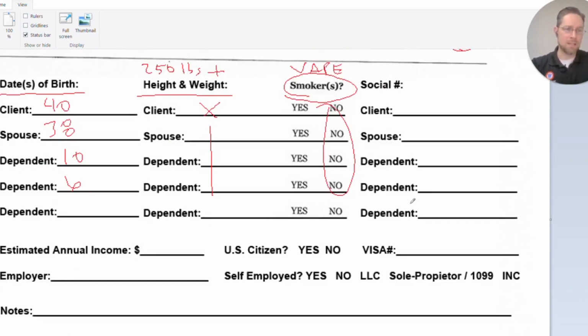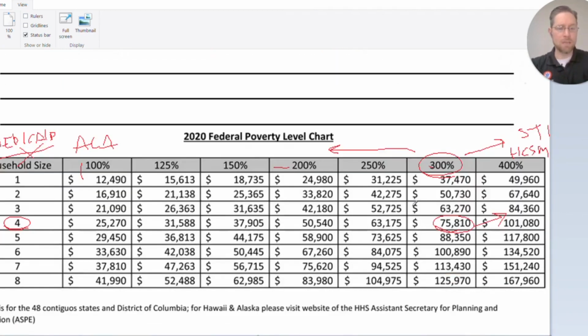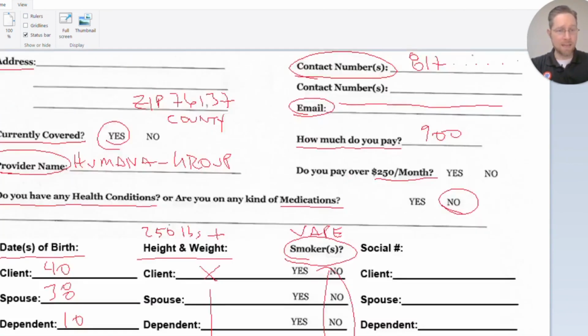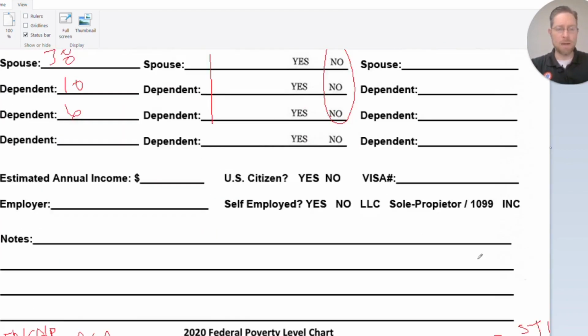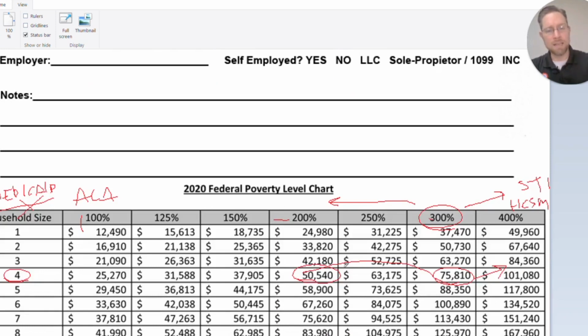I've eliminated the ACA. But had John told me he makes less than this, I would say, okay, John, it's possible that you can get a discount on the premium based upon income. Could you be more specific about how much you expect to claim this year? Well, it looks like we're only going to make about $50,000. Okay, in that case, now the healthcare shared ministry and the short-term medical are not the most affordable option. The most affordable option for John now is ACA. If you're falling under the $75,000, the most affordable option is possibly the ACA. If it's above $75,000, we're looking at a short-term medical or healthcare shared ministry. Okay?